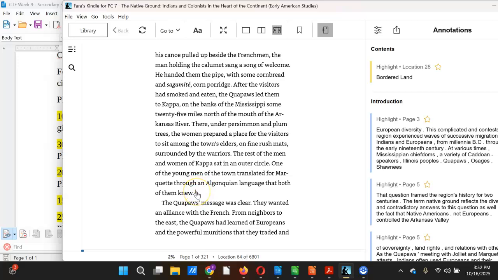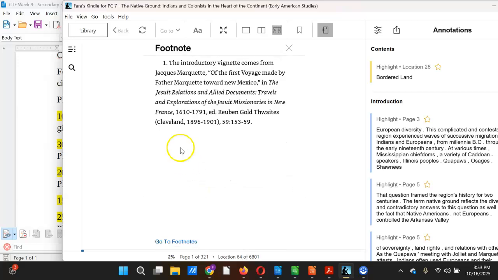Now, the wonderful thing with Kindle, and you'll find this actually in a lot of online web sources as well. These little footnote things, this is what is called a Chicago Manual Style citation with the numbers. If you click on it, it actually pulls up the footnote itself. And from this, you can see that this literally is a primary source, because this is from what are called the Jesuit Relations, which were records kept by the Jesuit missionaries during their explorations of the Western Hemisphere. And these were sent back to France because this particular group of Jesuits were French.